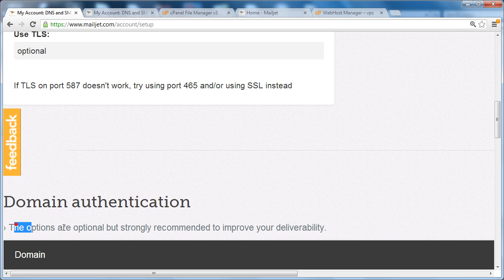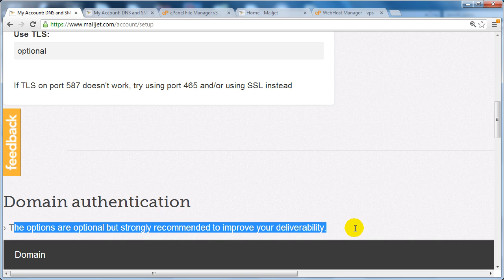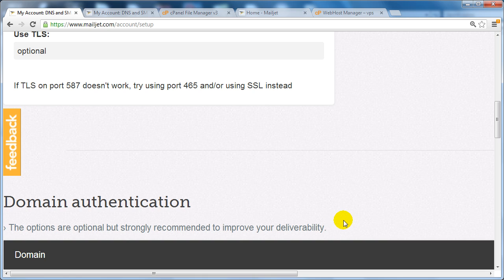The options are optional, but strongly recommended to improve your deliverability. To do this, you need to have access to your web host manager, which is the WHM panel that I talked about earlier. So what we need to do now is simply locate the domain name underneath here and click on it.